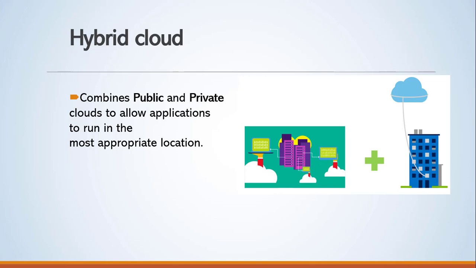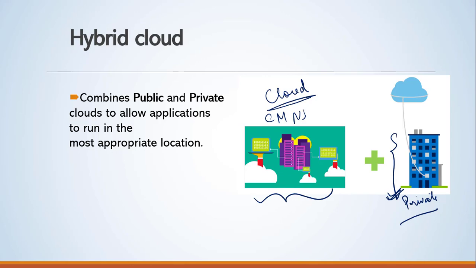Now talking about hybrid cloud, which is a combination of a public cloud and a private cloud, and it allows applications to run in the most appropriate location. Now just imagine you already had a setup of your on-premises environment, right? But you now face challenges in scaling your environment and in making it highly available in nature, right? Because of these challenges, you thought of trying out the public cloud environment. Since you have an existing environment, which is your private cloud, but you want to extend your capabilities of compute, memory, networking, storage, and different capabilities which can be performed over the cloud environment, in that case, you also opt for a public cloud environment. So that generates a scenario where you are working in a hybrid scenario, right?